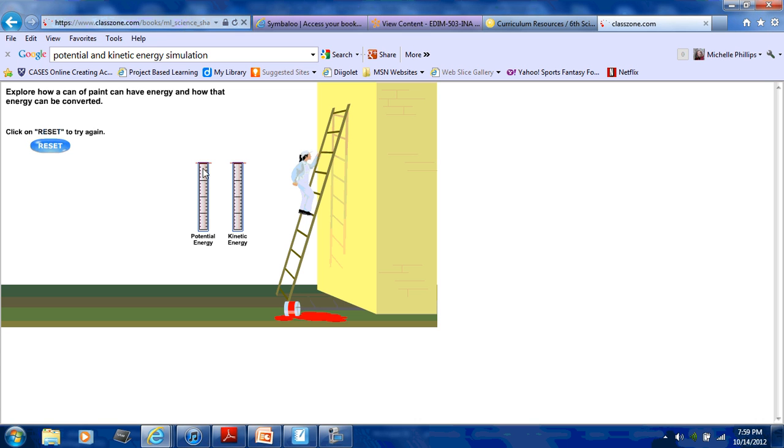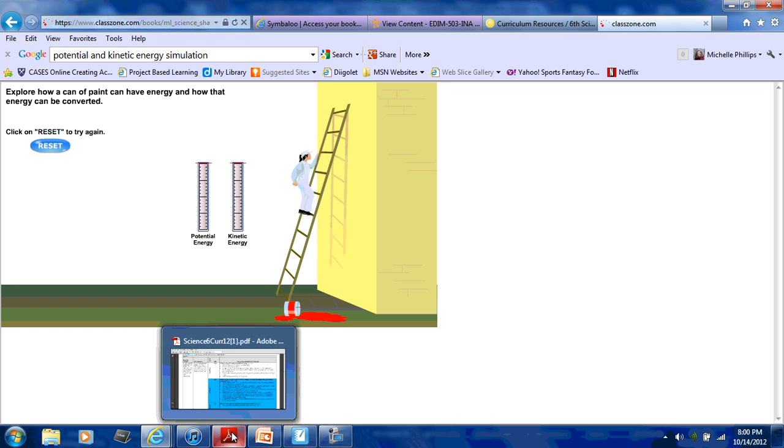So we notice that the potential energy went down and the kinetic went up. And now this shows it has no amount of potential energy. We know it does have a small amount because it's not moving, but it's on the ground and it can't fall anymore. So height has a definite relation to how much potential energy. Mass and height is what determines the amount of potential energy. And what we're going to learn this week is that mass and speed is what affects our kinetic energy.